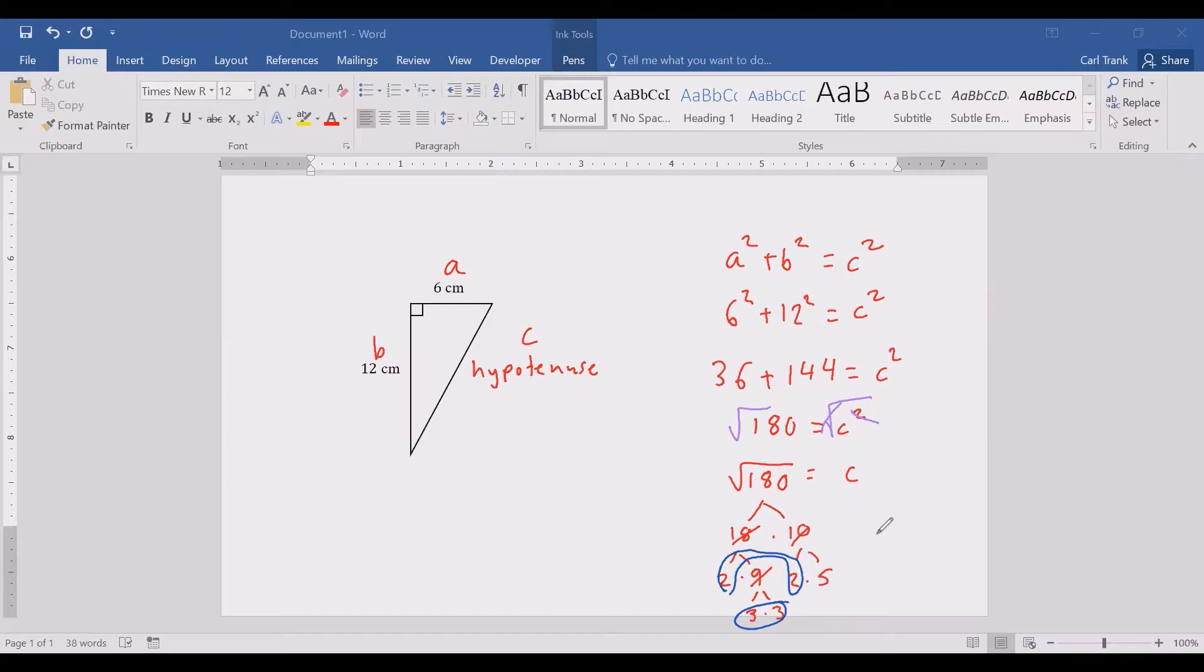Each group is going to go outside of the square root as a single object and inside the square root we are left with the single number that did not get grouped up at the end of the branches which is a 5. Putting it together 2 times 3 is 6. So our hypotenuse of the triangle is 6 square root of 5 centimeters. Don't forget to label.